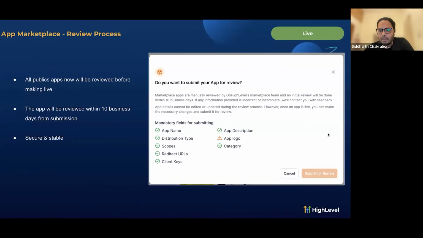The review is done by our team, and we check and make sure that all the guidelines are met, the app is secure, and it's good to make it open for our customers. So only when the review is done is it out to all our customers to view and install. This makes the entire marketplace ecosystem more stable and secure overall. So this is the first one.